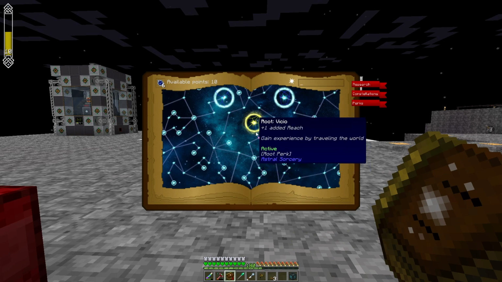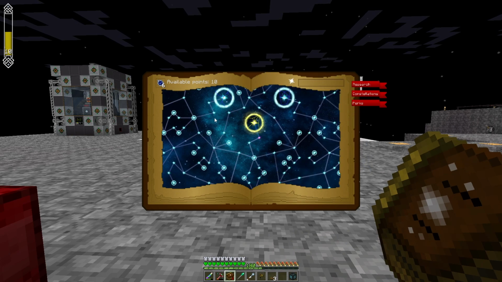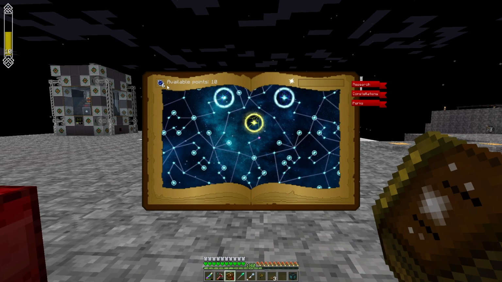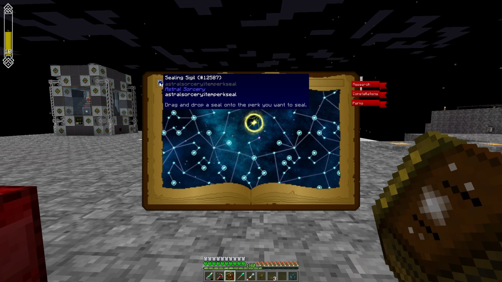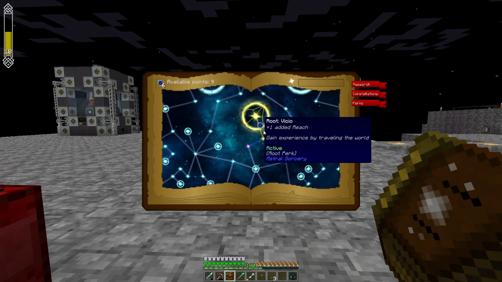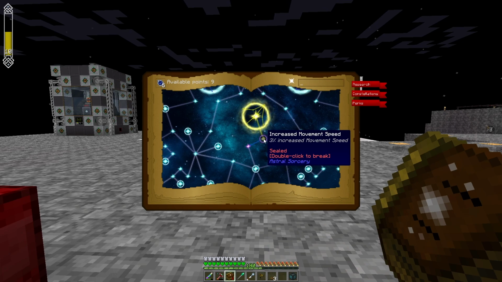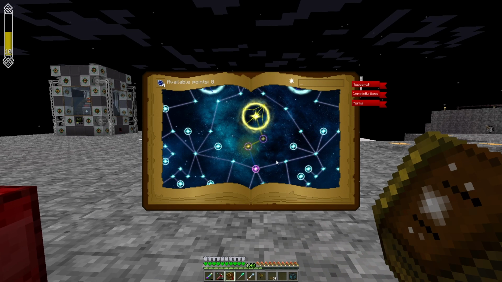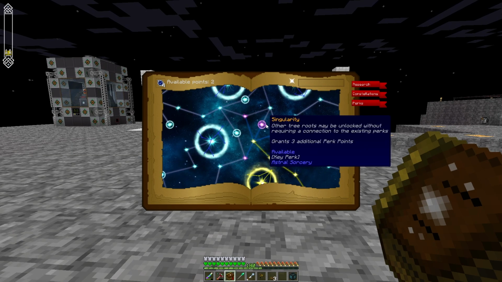So to actually do that, we're going to have to go down here and make a path all the way up. But I actually don't want these movement speed perks right now, since our armor gives enough speed as it is. So if we take one of these stealing sigils and put it on the perk, or I guess we have to unlock it first. We put it on the perk, actually disable it until we double click to break it. That's actually quite handy, as I don't want to get too quick, since our armor gives us enough speed as it is. Right, I've also gathered up enough perk points to be able to unlock Singularity.